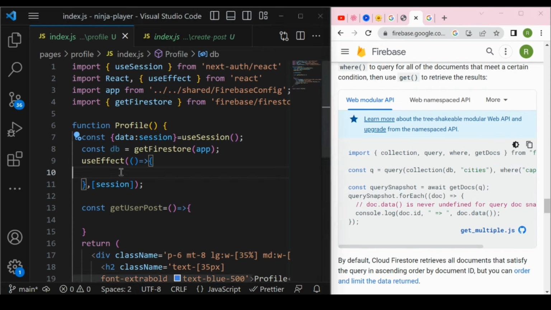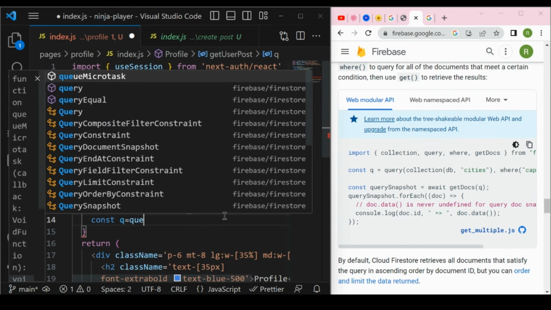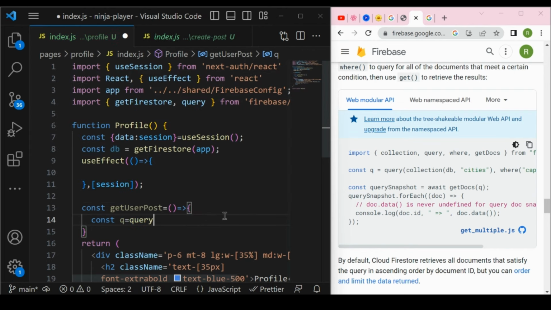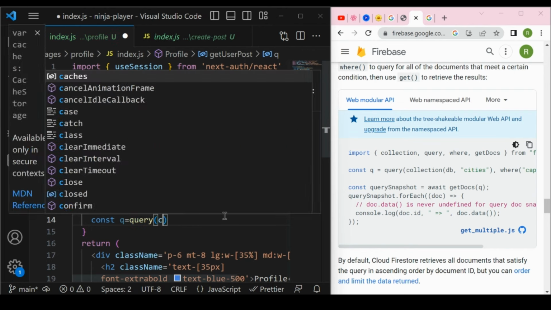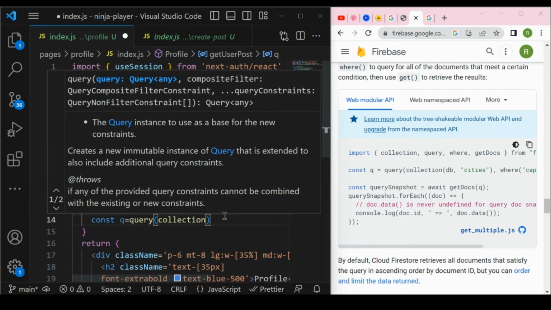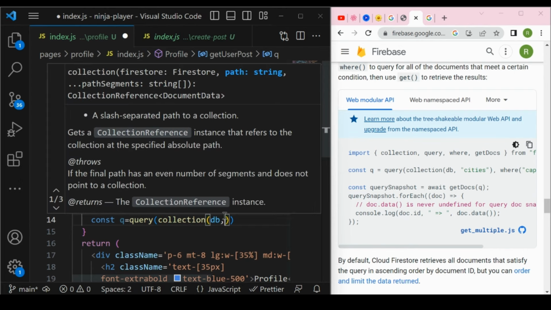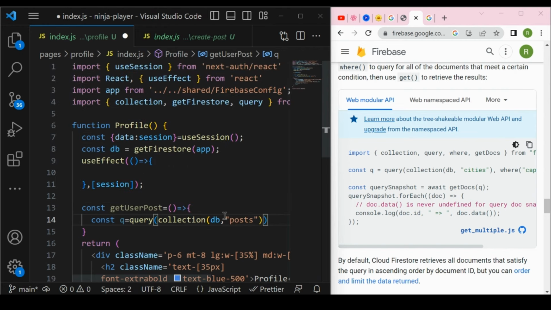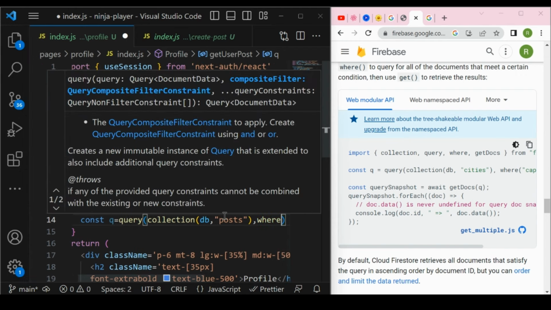Inside the get user post, we write const q is equal to query. So we first have to mention the query, and inside query, the collection and the database instance, then we provide the name of the collection. After that we write the where condition.